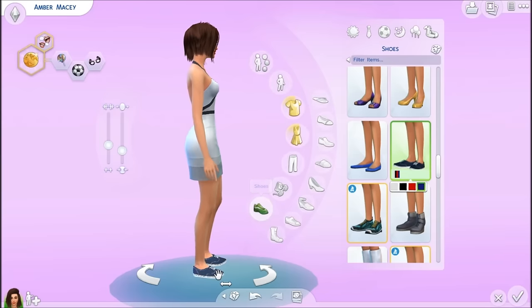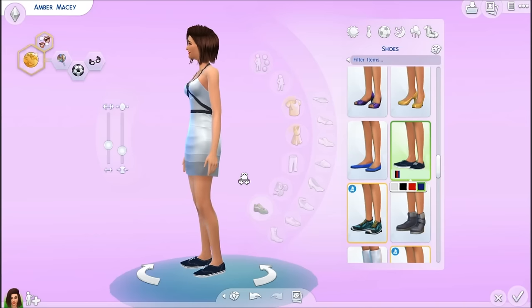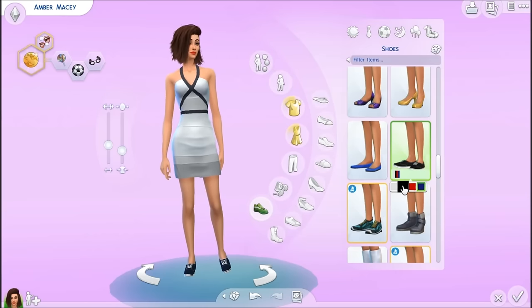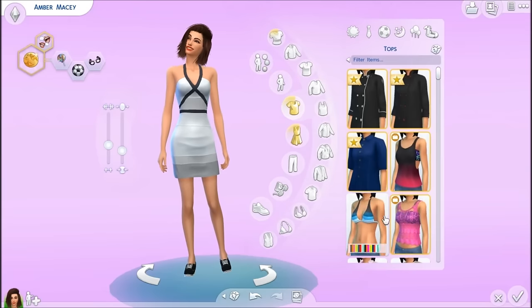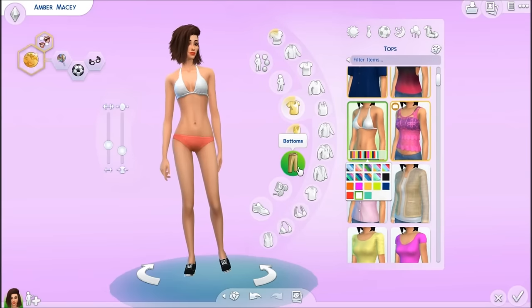I wish they were kind of longer. Can I make them? Oh, I totally can. Yep, amazing. These shoes are totally cute. I wish there were more colors to choose from, but I love them still, so that's not a problem. And I think that's all. No, it's not. What am I talking about? I have more. Let's just put her in a bikini so I can show you.